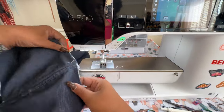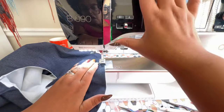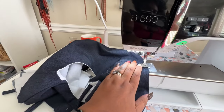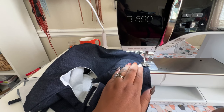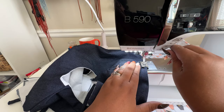So we're gonna just go ahead, pop this into the machine. And now I'm giving myself a quarter-inch seam allowance right here. And I'm just gonna go ahead and sew this into place. And we are gonna go ahead and backstitch over it because I want it to be on there nice and firm.